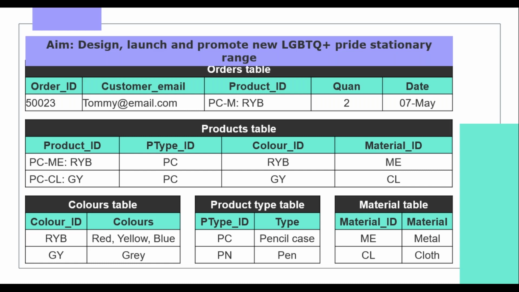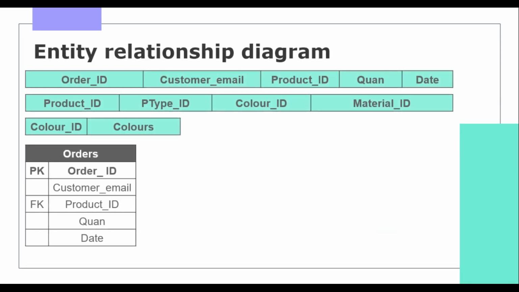So the entity relationship diagram connecting these three elements might look like: a customer places an order for a certain product with a unique order ID. And as part of the business aim, they may wish to contact some customers for feedback, and they would need their email, which would pull through from the order sheet.